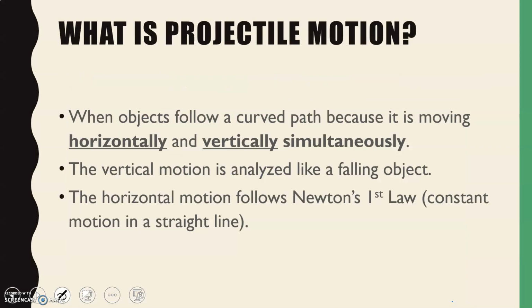So what is projectile motion? Well, it's when objects follow a curved path like we just looked at because it is moving horizontally. So remember, horizontally, changing your x values, or vertically, changing your y values, simultaneously. So both are moving. The x values and y values, you're changing them both.